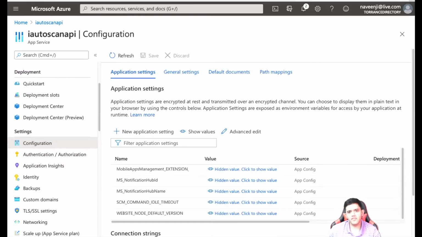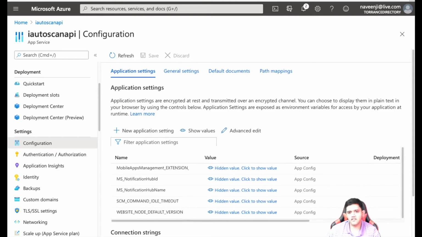Now, I'm in the settings section here. These are shared settings that you can use within all your app service types. Some of them may not be available for your function apps in serverless, but most of them are pretty much available. So first is application settings. The application settings let you configure everything from the .NET framework that the app service runs to the HTTP version it runs. Everything can be configured here.